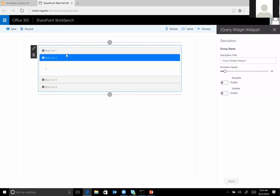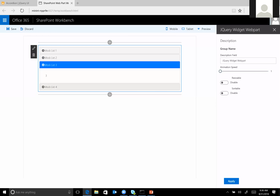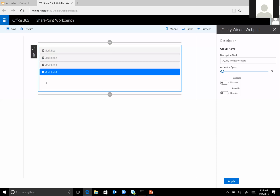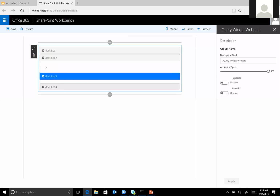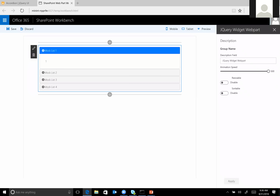Now you notice it moves pretty fast. I want to give my end user some capability. So jQuery UI affords you a number of different effects and interactions that you can apply to some of these widgets. What I've done is I've taken those effects and interactions and I've incorporated them into my property pane. So I can go from a very quick animation, which is almost instantaneous. So as you can see, that's very fast. Or I can extend the duration of the animation to something very long, which is very slow. So a much smoother effective interaction for that particular IW.